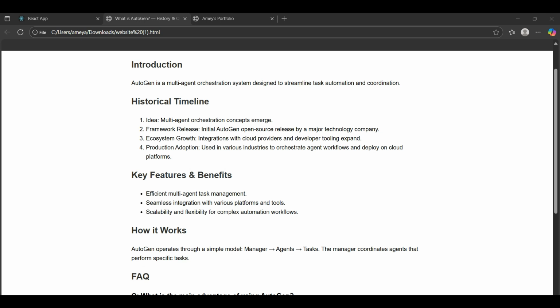We also saw how easily you can deploy your model using Azure AI Foundry, connect them through endpoints, and integrate everything into your application. It's truly simple to use and powerful in real world scenarios.